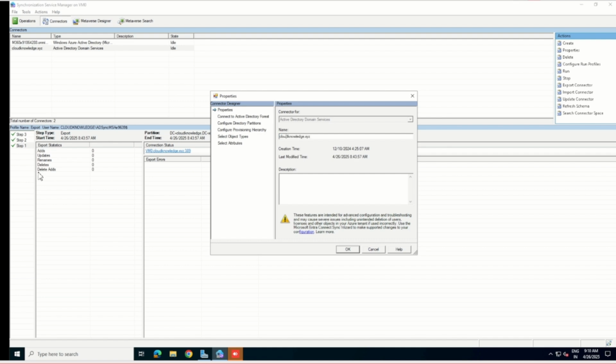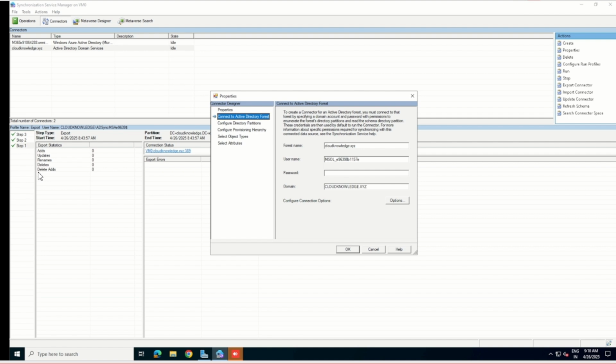Okay, moving next, here we have the properties of the connector itself. This is your forest name or the domain name that you have. This is the msol account which is being created when you install the AD Connect server, as we have seen. It will ask you for a domain administrator user ID and password.